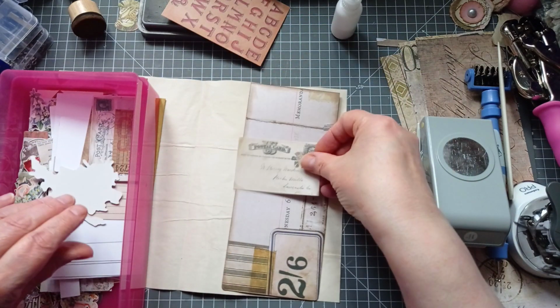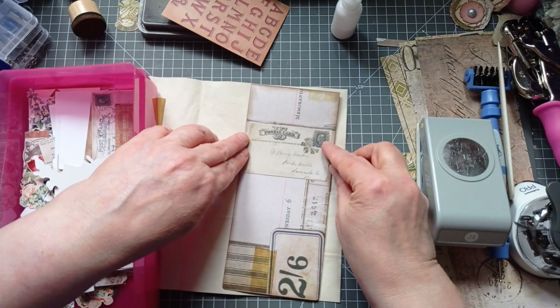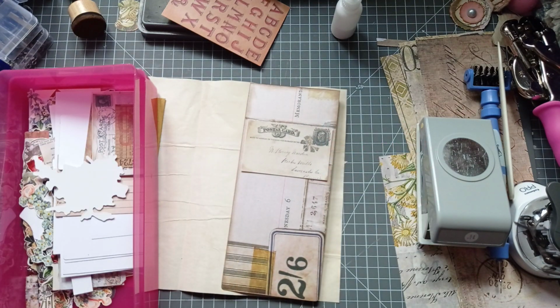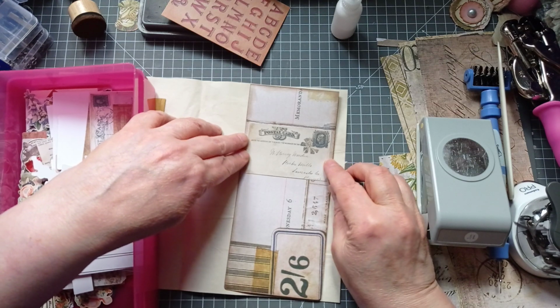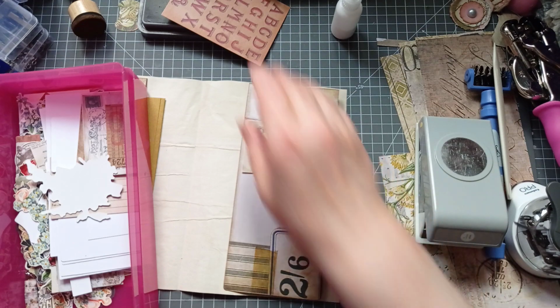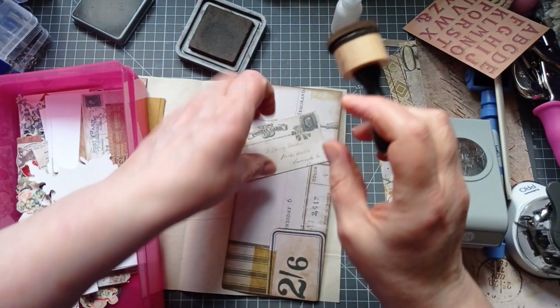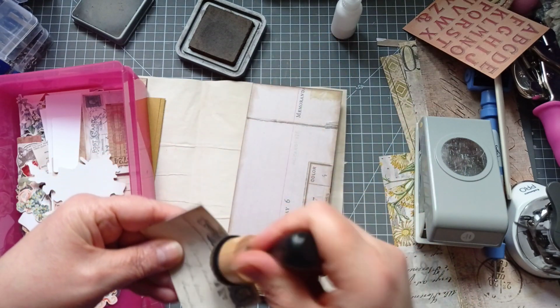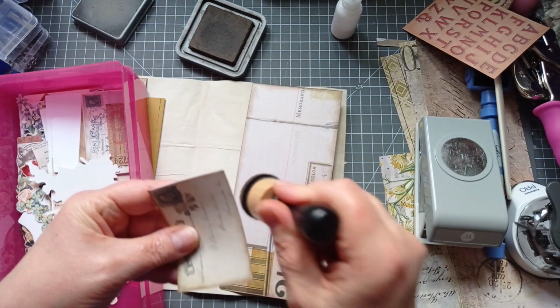Oh, I don't know about just putting a postcard up here. Oh, I could have like a little belly band on here made from a postcard. That would be cute. Do you know, I'm liking that there. That's what could indeed be happening on this one instead of a pocket. You don't have to put a pocket on. Melina didn't put a pocket on. She got prettier paper though.